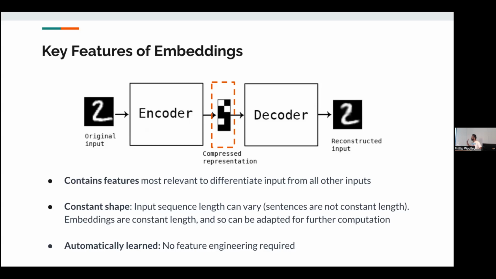So what are the key features that are learned in the embeddings? First of all, embeddings contain the most relevant features that are required to differentiate between all forms of input to the model. The second important thing about embeddings is that they are of constant shape. If we are working with images, most of your data would be of constant shape, like the width and the height of the image is constant. But suppose you're working with amino acids, right? Your amino acids could be of different lengths. But when you convert them to embeddings, all the dimensions are the same, and it is easier for neural networks to learn something that is of a constant shape as compared to something that is of different shapes.